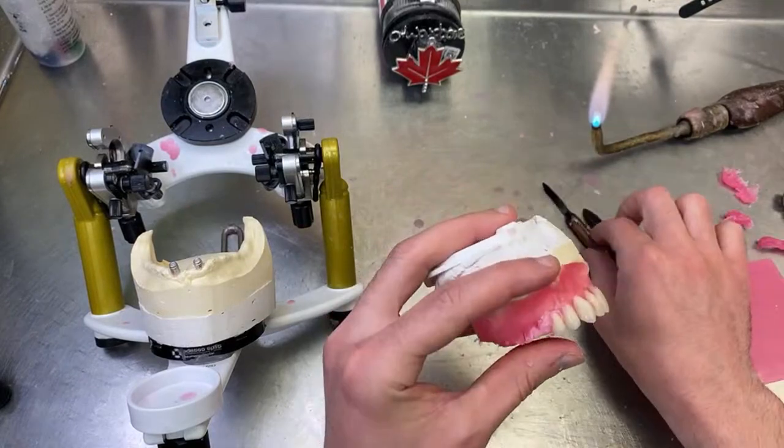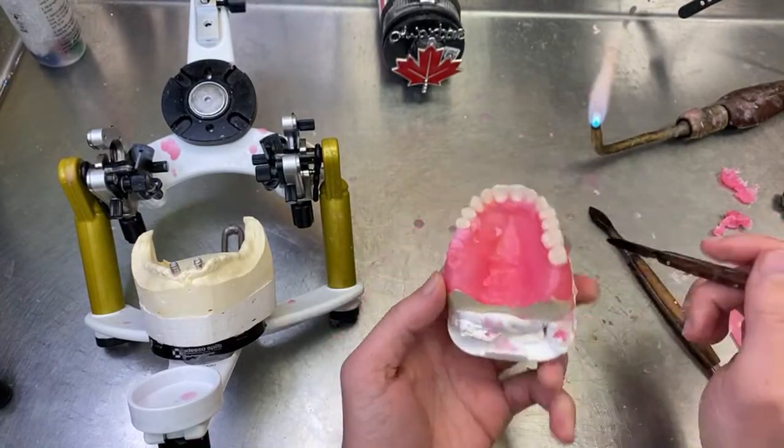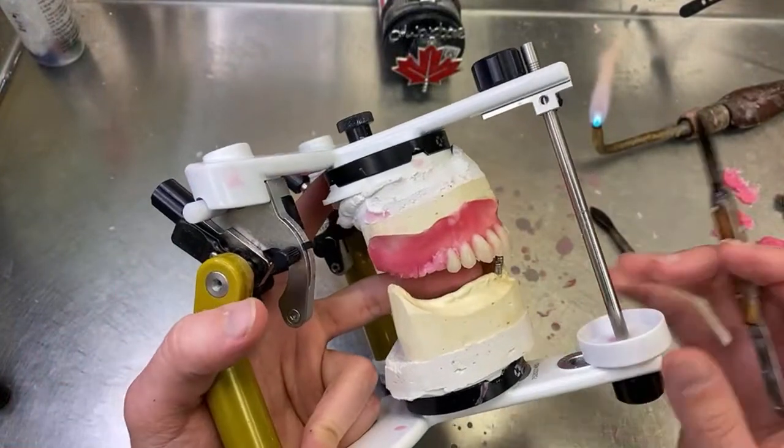So same thing goes on that side, making the teeth straight, the cusp is straight, and the line, and also check on the articulator, and you'll see.